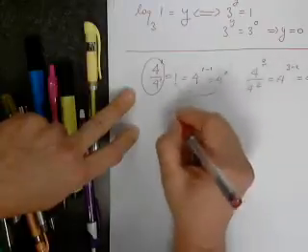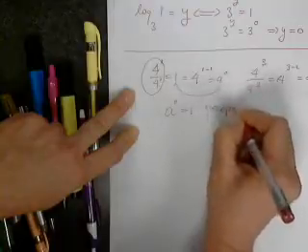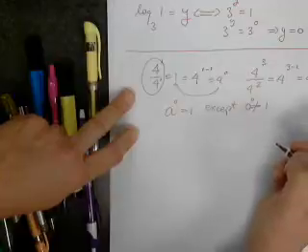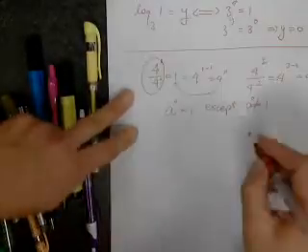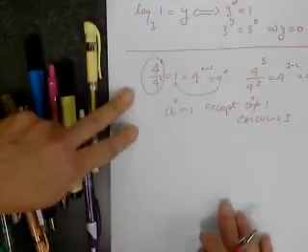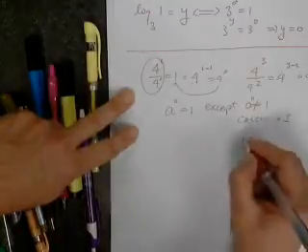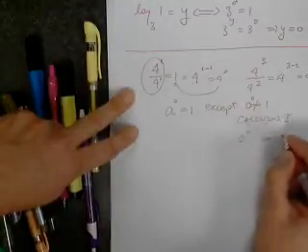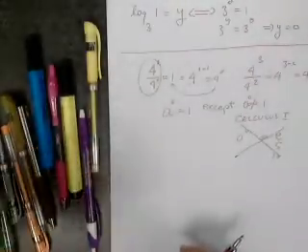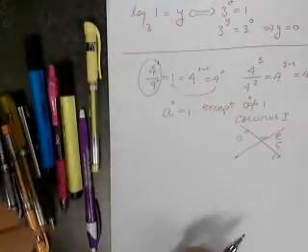Except 0. So any number raised to 0 is 1, except 0 raised to 0, which is not 1. You have to wait till calculus. This is an indeterminate case. It can be anything. So 0 raised to 0 can end up being e, or 5, or 10. So it's an indeterminate case, and we discussed that in calculus 1, and it depends on the limit that we look at.